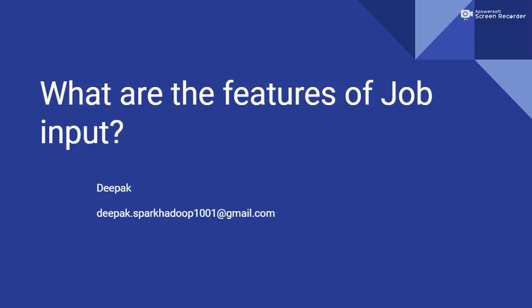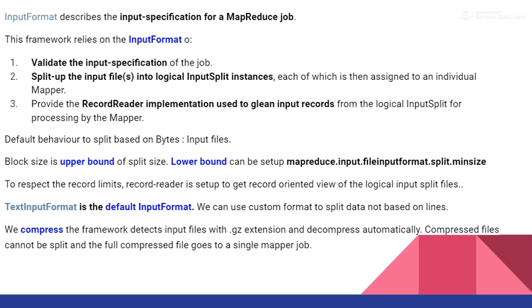Today I'm gonna cover an important question: what are the different options and features of the input format. When you give a job input, there is something called an input format, which is a very critical and very useful component in MapReduce, which basically does a lot of things. I'm going to explain three utilities of this input format.